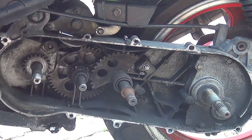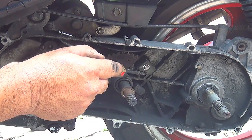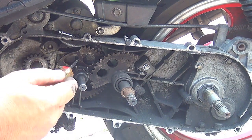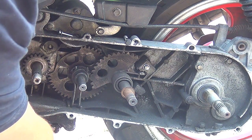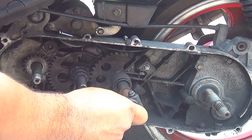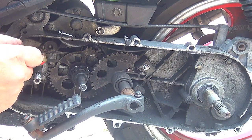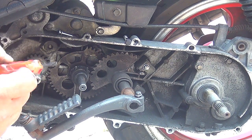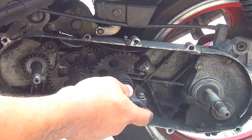Now it has a spring right here. It has a lock over here to make sure the spring is not going to go anywhere. It has a gear right here and a gear on the bottom, okay? Now when this one moves, it brings this one forward. Let me see if I can show you, okay? See, this one moves, this one goes forward, and it will engage with this part right here. When it engages with this one, it will turn this one and make the scooter engine move, okay? That's how it's going to go. Now, how many parts is the assembly right here?